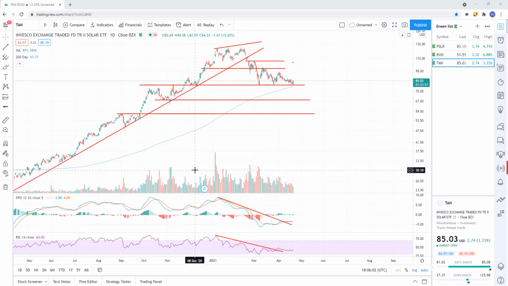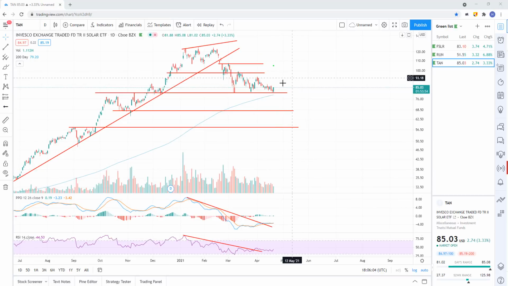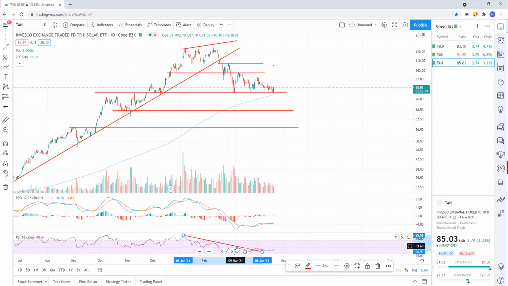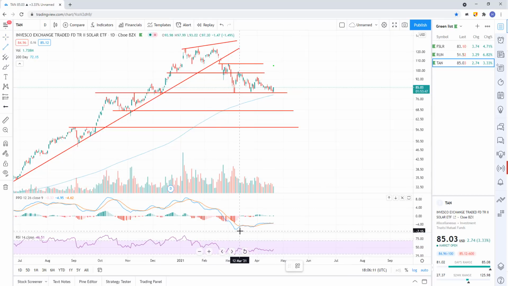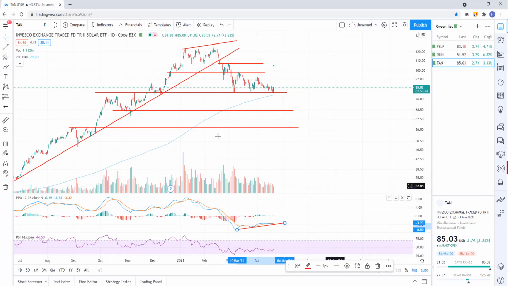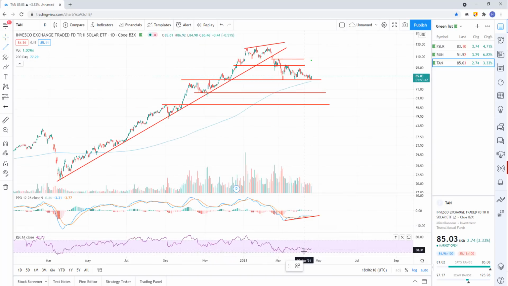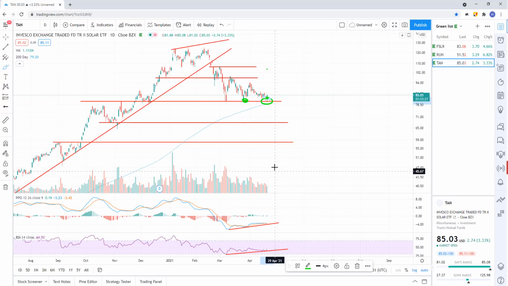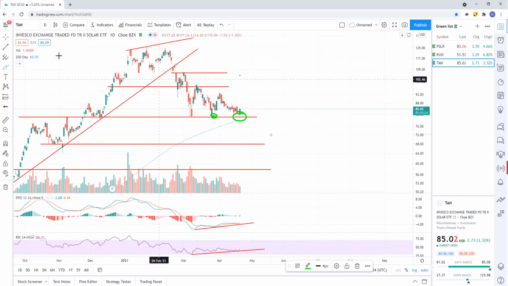I'm going to wrap up with this TAN. The one thing I want to point out on TAN, so we're starting to get what looks to be bullish divergence on this. Right here, you see how the momentum is starting to move up on the PPO, and the momentum on the RSI also starting to kind of move up, and yet price made kind of an equal low right in here, made an equal low right in there. So equal low in price, but higher momentum, that's bullish divergence. So we've got some bullish divergence starting to show up on the daily chart in TAN.